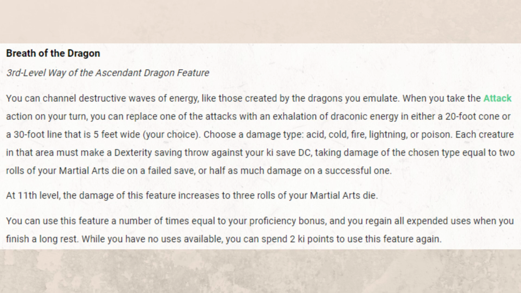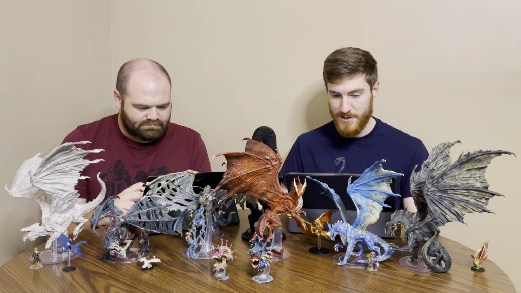You're getting all expended uses back on a long rest. Or, while you have no uses available, you can spend 2 Ki points to do it again. So you have some more utility with Ki points and usages there.